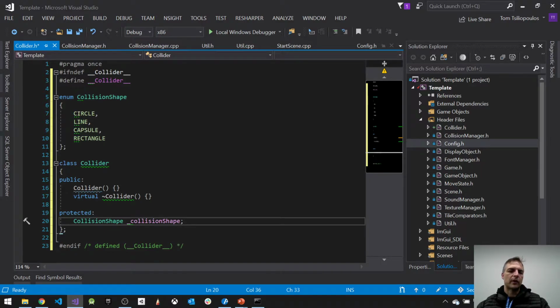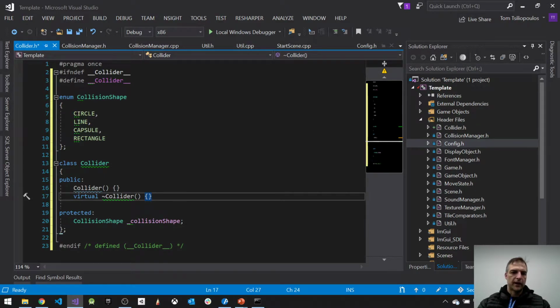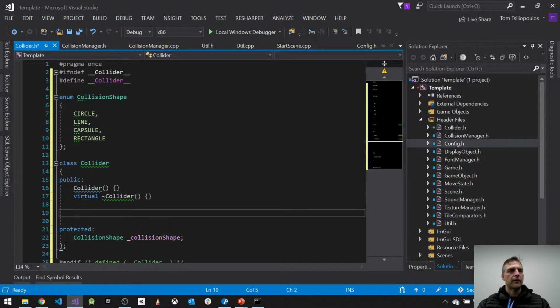Now what I want to do is I want to be able to set the collider and get the collider. I want to set the collider shape and get the collider shape. That's what I want to do. All right? So let's do that. These functions are going to be actual functions, right? It's not going to be a pure virtual. So I'm going to say that these are not going to be overwritten.